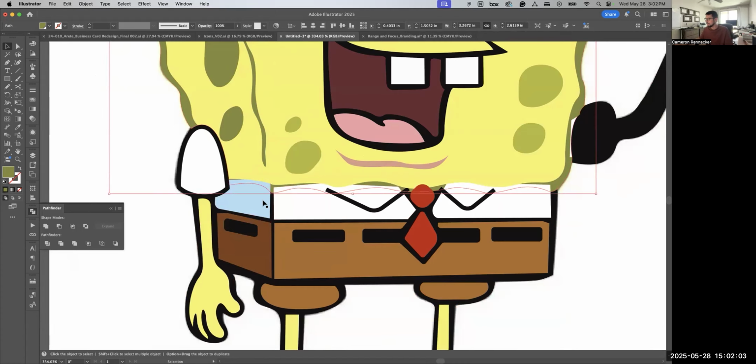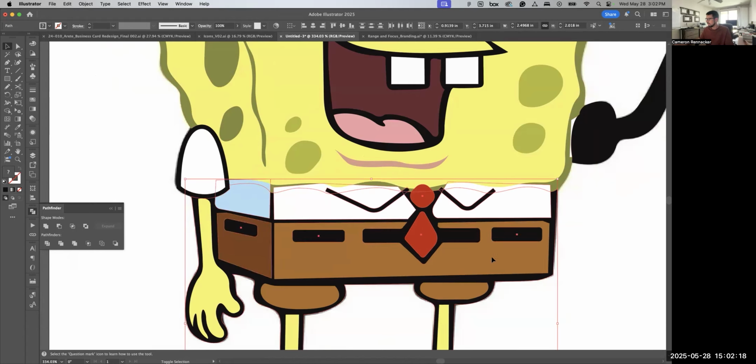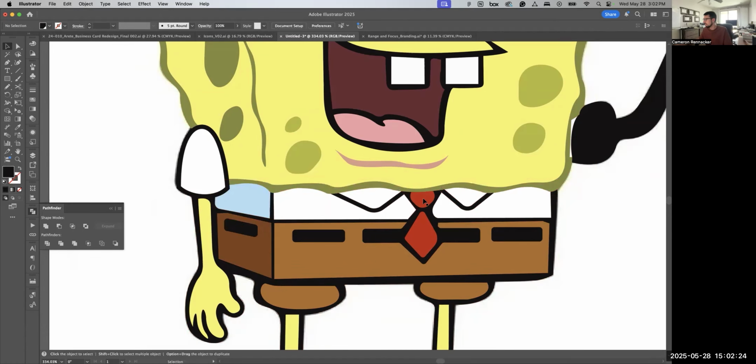But then this needs to go to the back also. You're going to get lost. It's okay. Let yourself get lost in it. That is completely normal. There we go. Really what I'm looking for is the correct layering more than anything else.